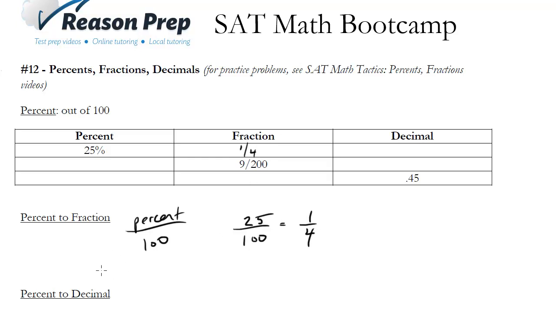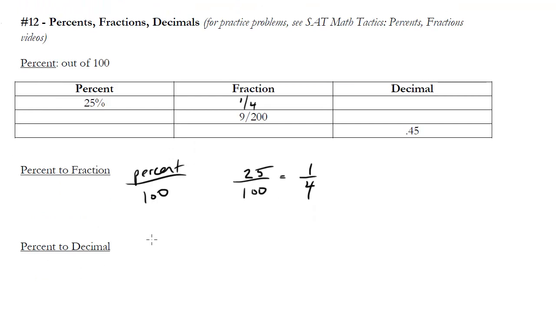How about a percent to a decimal? To do a percent to a decimal, you just move the decimal point over to the left two spaces. Move decimal left two digits. So for 25% we take that, remember there is a decimal right there, move it to the left twice and we get .25.